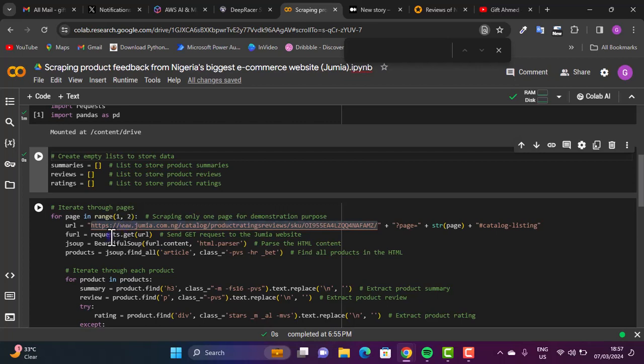Now this is where the trick comes in. I have the URL which I define here, and then I put in the URL, then the page, and the string and the catalog listing. You may ask me how I got this.